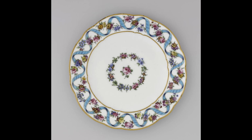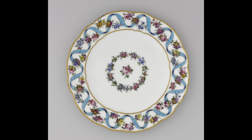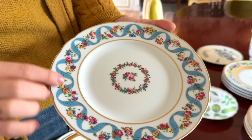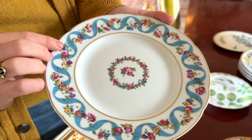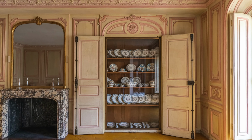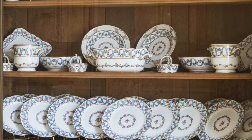But what I find incredible is that whilst all of that intrigue was going on, whilst she had her breakfast, she was looking at this plate. I know, isn't it beautiful? Isn't that moving? I love the ribbon detail with the flowers. I do feel that looking at such a pretty plate would soothe one's scandals quite a lot. And there are still some pieces of her original set in her apartment in Versailles. So that's really cool. When we went there, I was taking lots of pictures of that.